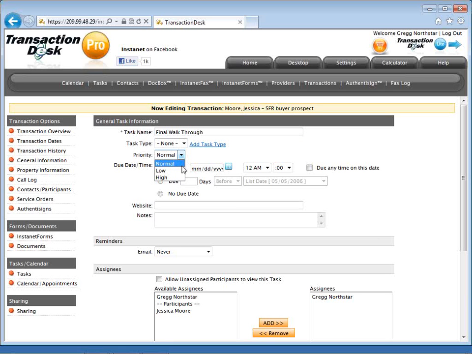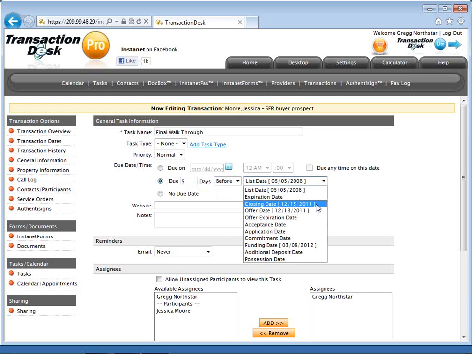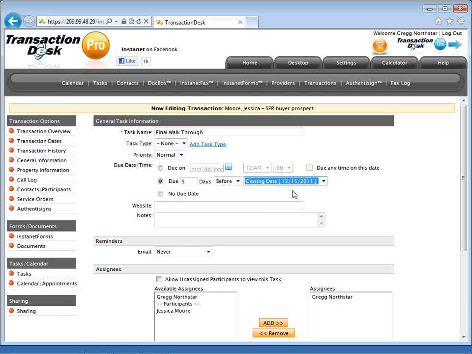If you don't see features that you want within these drop-down menus, a lot of times you're going to see that feature to add a task type. Right on the fly, you can add those features. Pick a particular due date, day and time if you know what it is already. But if you don't, and you just know that it's going to be based on a milestone date within the contract, on, before, or after a particular milestone date, we can set that based on the milestone date. When the closing date was updated to the closing date of this file, our task will receive a due date. So base your tasks on milestone dates within your transaction file.